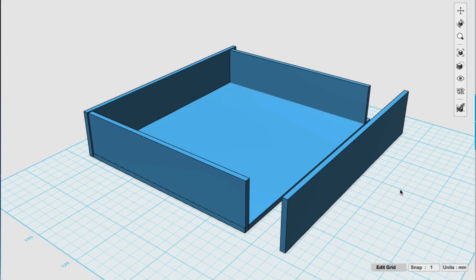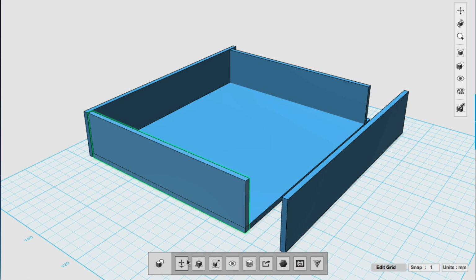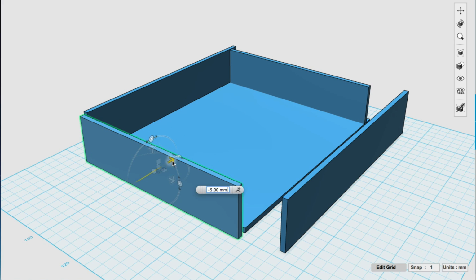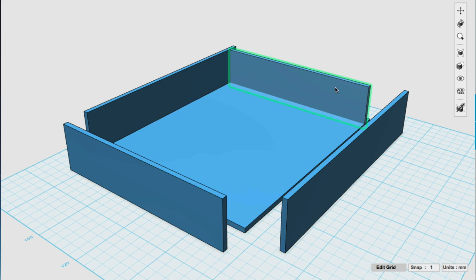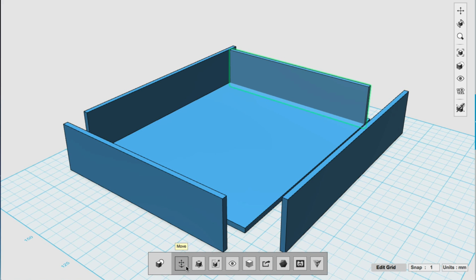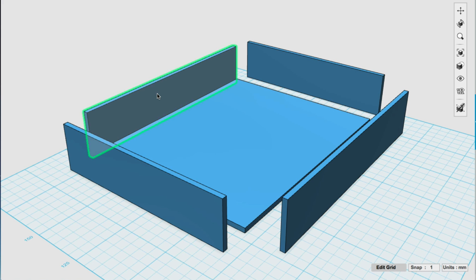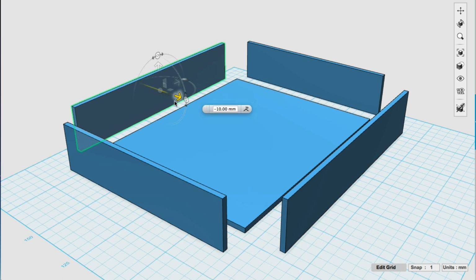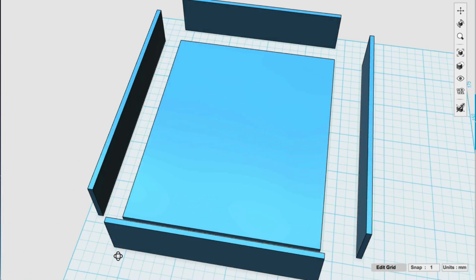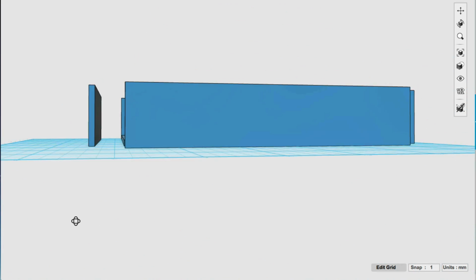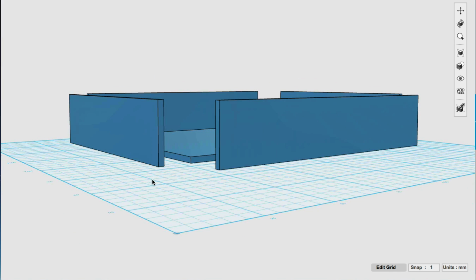Let's try that again. Once you select something, you have to select off of it to stop it from being used. So I'm going to select that one, slide that out a little bit, and I'm going to select this one and slide that out a little bit. So now we have basically an exploded view of our box. And you can see that these are all based on the base plate.